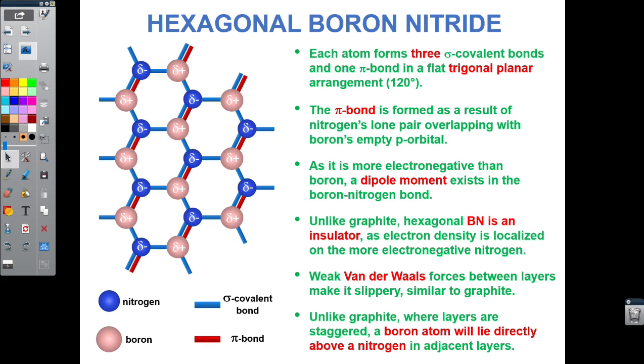So there we go. The two allotropic forms of boron nitride. Hexagonal boron nitride, similar to graphite. Cubic boron nitride, similar to diamond. Quite complex structures, quite a lot going on there, and they are common exam questions. So you need to familiarize yourself with these two structures, fill in your booklet, make sure that you can then have a go at some questions, and that you can cope with these questions if they were to happen in an exam.